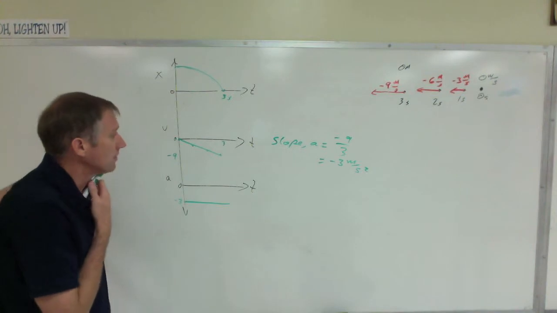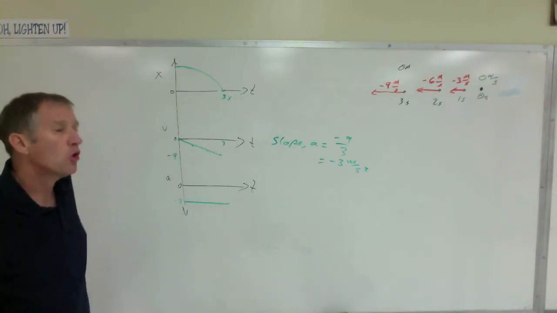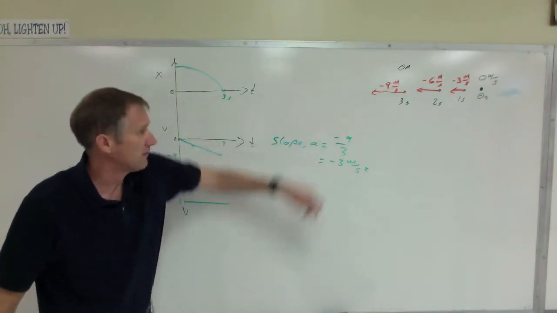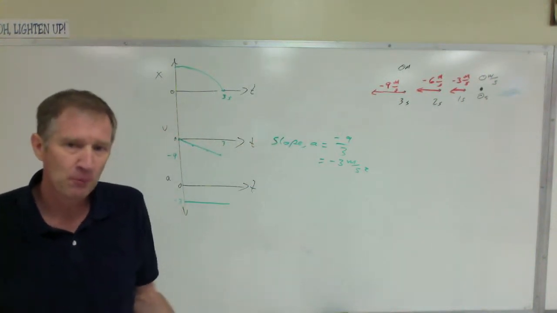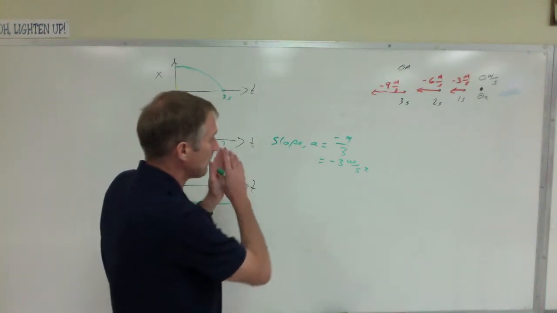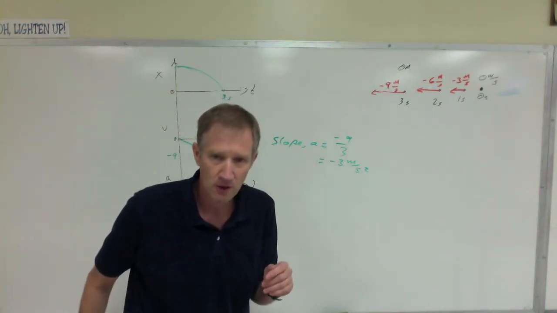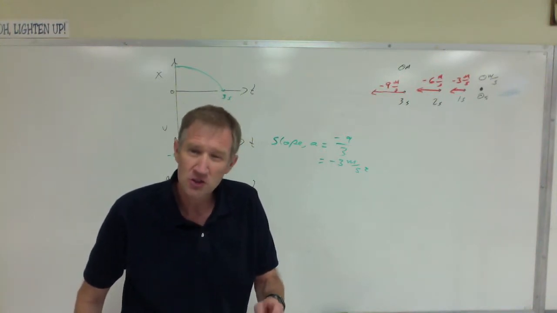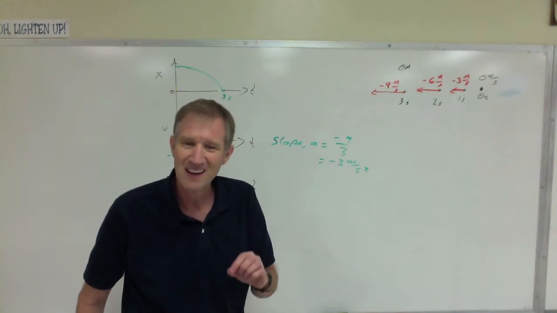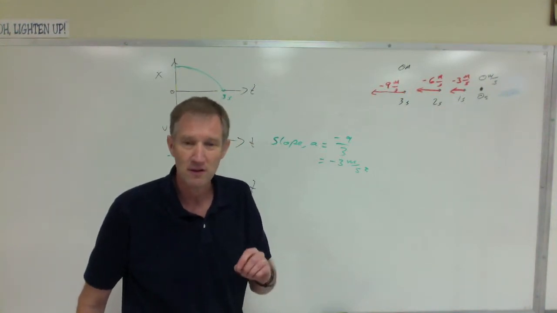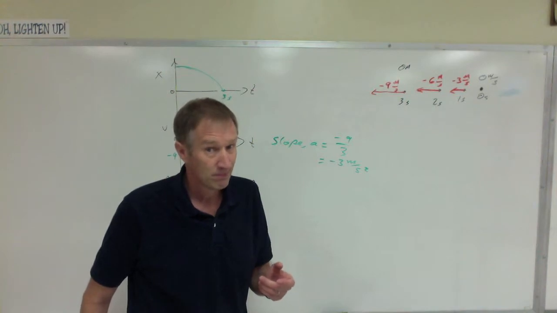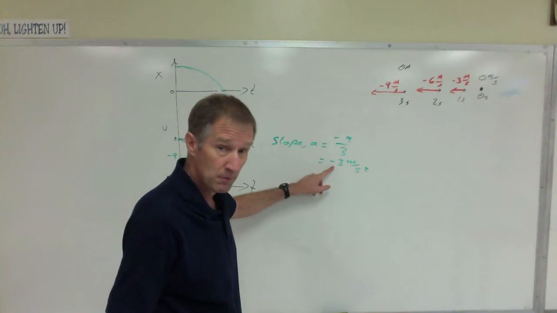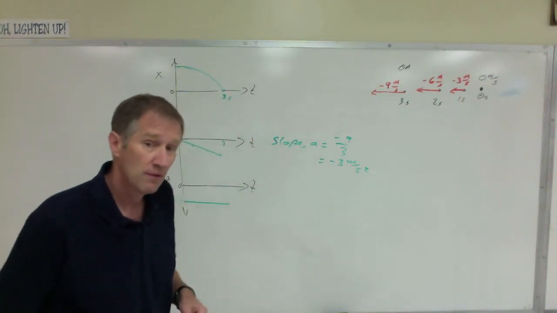Now here's where you say to yourself, self, hold on, stop, hold the phone. That's negative 3, but you're getting faster. Compare that to the previous example, where you were traveling to the right and getting slower. What was the acceleration in that one? It was negative 3 also. So negative acceleration does not necessarily represent slowing down. Notice that. Negative 3 meters per second squared, and you're speeding up. Acceleration is a vector. Velocity is a vector.